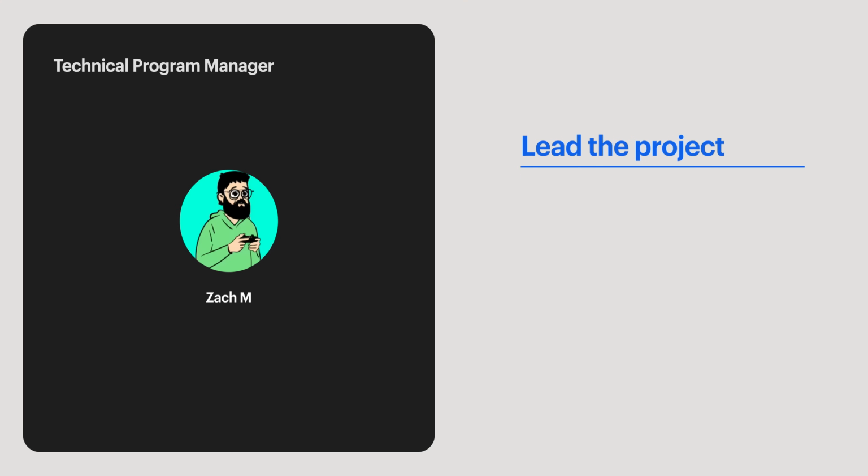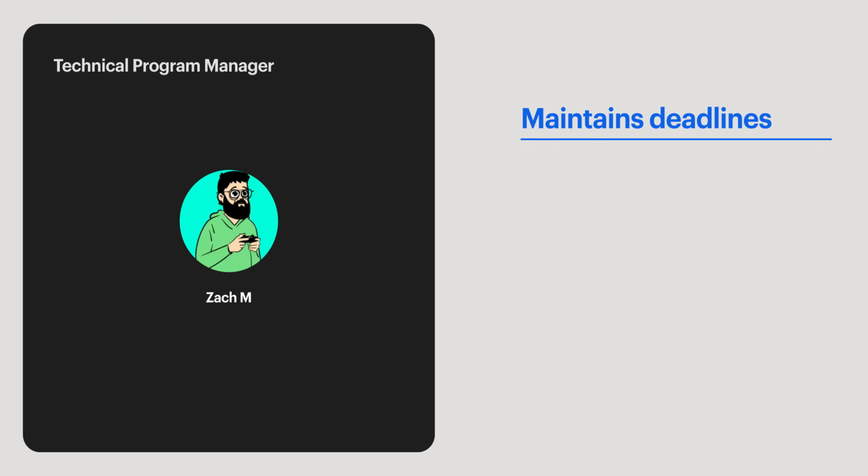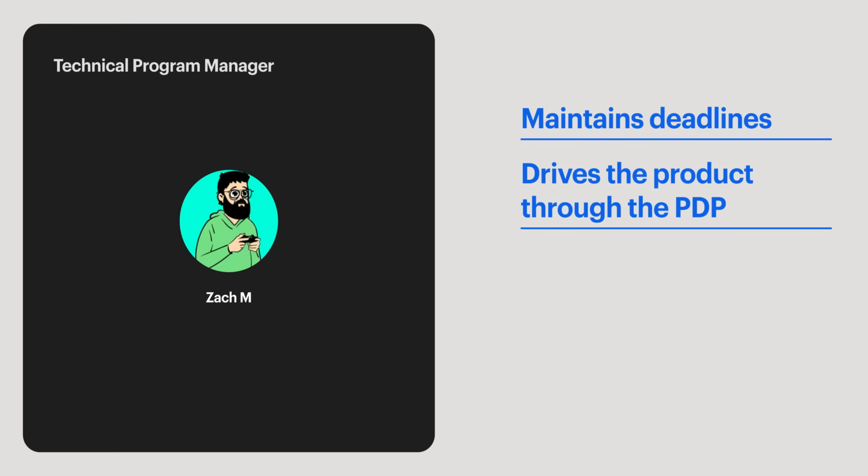Zach's role is to lead the project, track and resolve risks, and make sure that the right members of the Framework team are included in the product development process at the right time. He also maintains deadlines and drives the product all the way through the PDP. If there's anything you want to know about the SD expansion card, Zach's your guy.